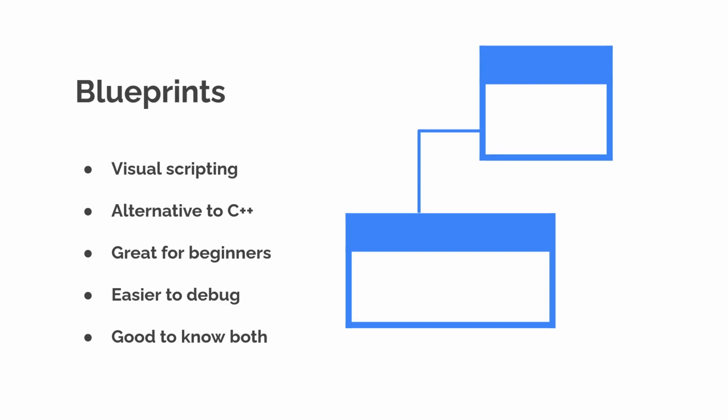In Unreal, you can either build projects and write their game functionality in blueprints or in C++. If you're working long-term in Unreal, then it's good to know both of them. But for beginners just starting out, blueprints are going to be a lot easier to build and debug. And blueprints still follow the same concepts of programming, like they still use loops and variables, functions, classes. So it's a great way to learn programming as a beginner.